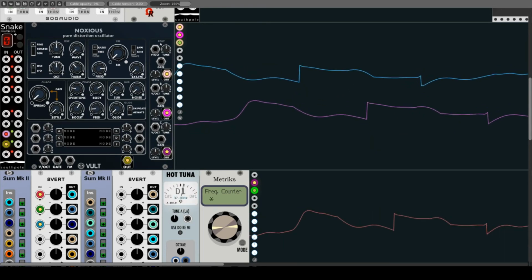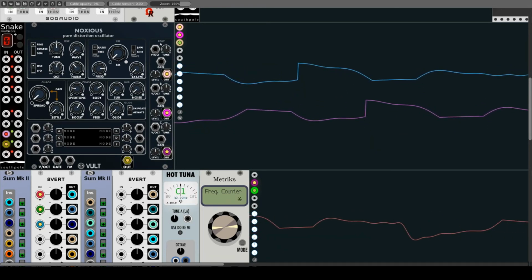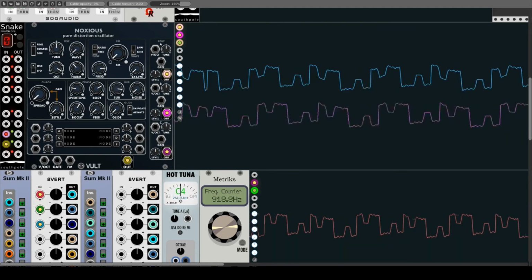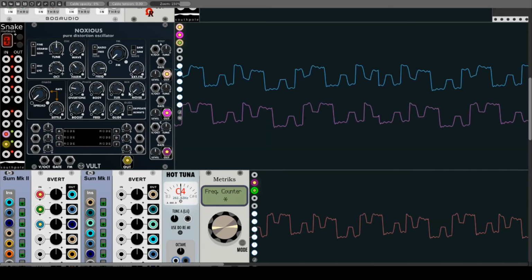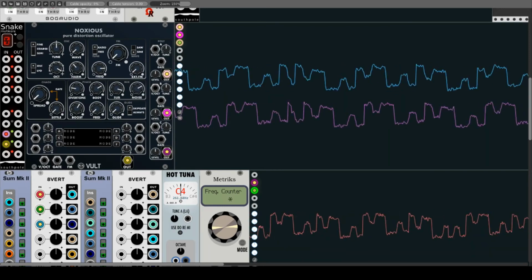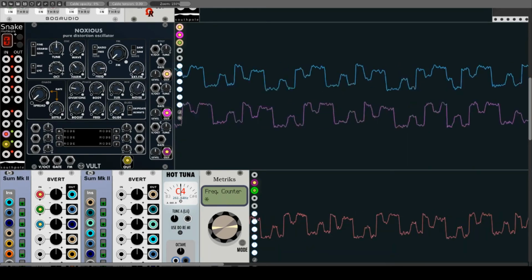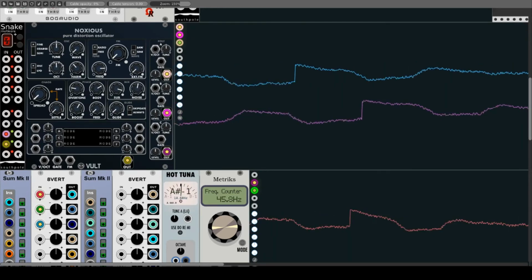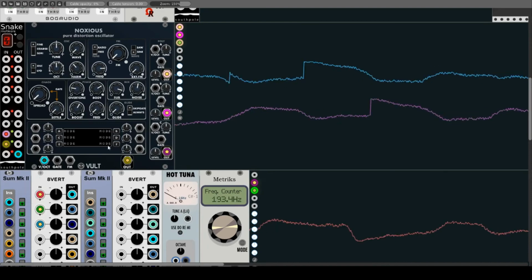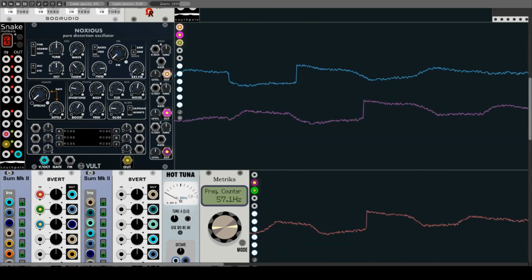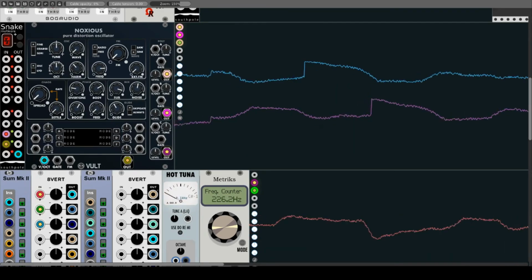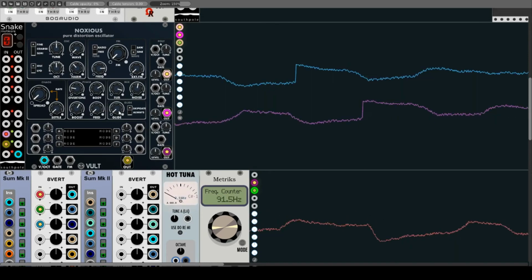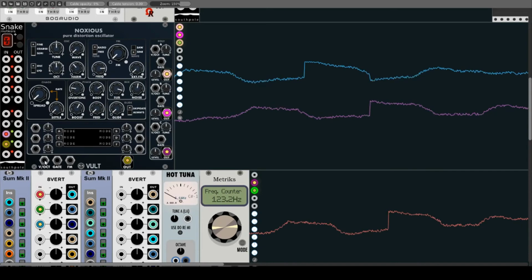In the mix section, we can use sub to add a sub oscillator to emphasize the low frequencies. Noise adds white noise. The glide section is the same as Vesek, but has no dedicated socket for an external signal. Also, the range of freely configurable CV inputs is like in Vesek. And of course, you can also specify glide as destination.